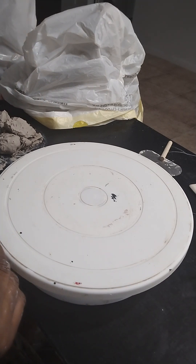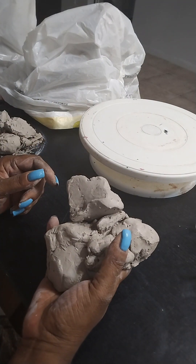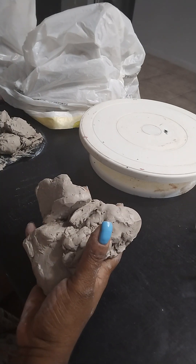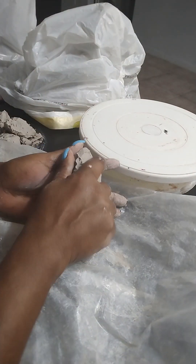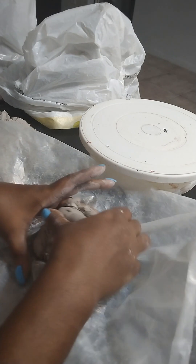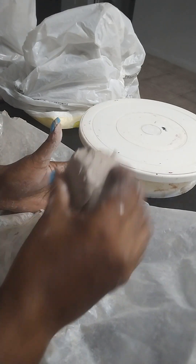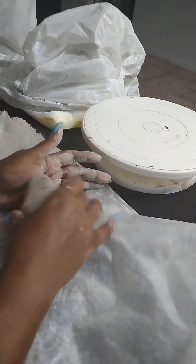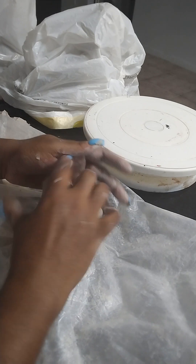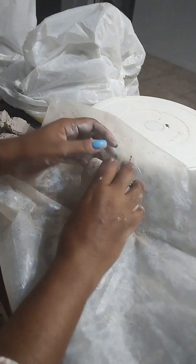Now I'm getting ready to start on the second figure. I have some really moist clay right here — came out of the bag. I'm working from a 50-pound bag and I've used about half of it for that one sculpture. I'm just going to knead the clay — I forgot the proper name for it — but from YouTube University it helps join the clay particles together, keep them uniform, and that'll help keep your stuff from cracking.